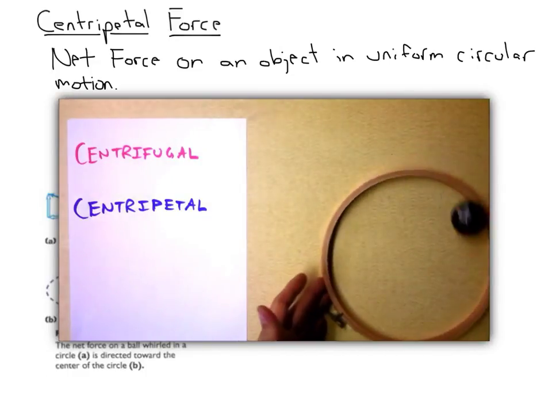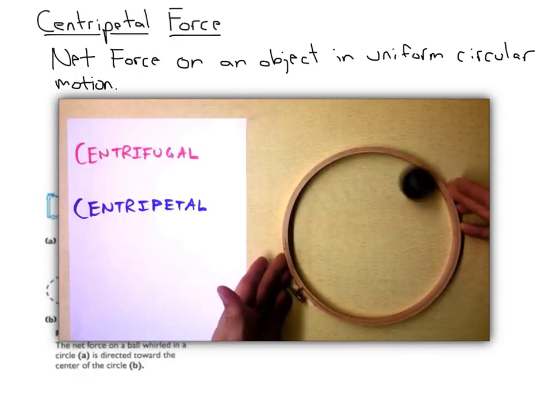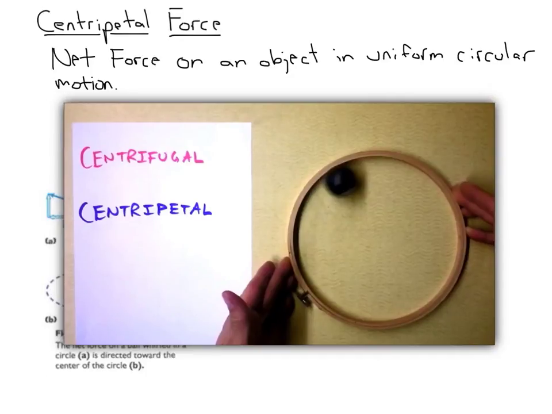And we'll see once he gets the ball going. Okay, I'll pause it here for a second. Okay, as it comes around, he's going to let the ring go at this point. I want you to watch which direction the ball goes and see if it matches your prediction. And also, what's providing the centripetal force?